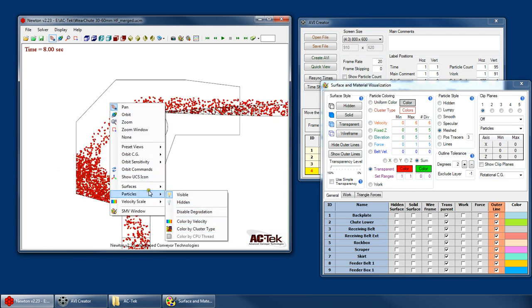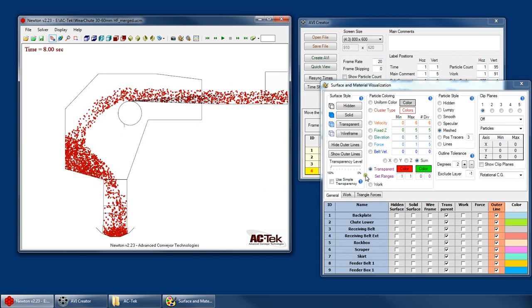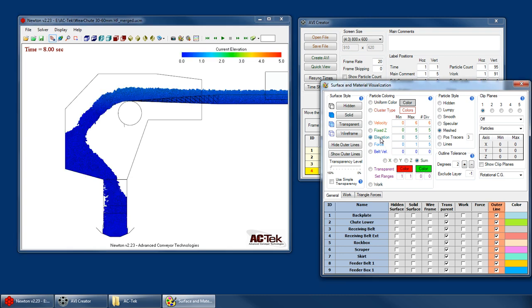Again, let's turn off our adaptive degradation. But we're not interested in transparent. What we might be interested in at 8 seconds is looking at our fixed Z. We might want to see how the material flows out of this section of the rock box once it's built up.